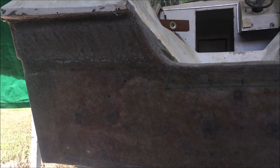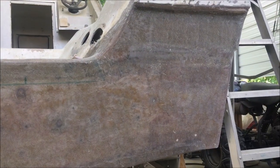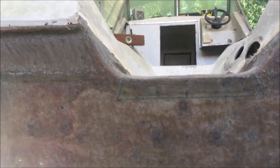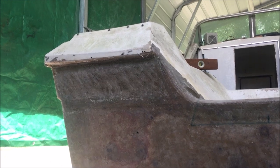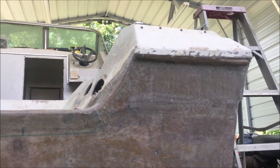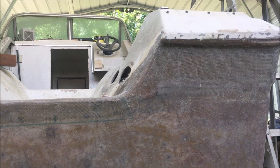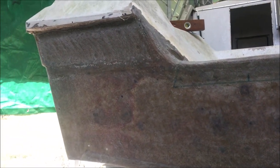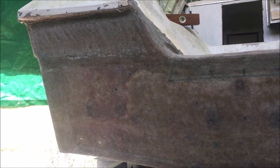The reason I did that is because I want to put at least one layer, maybe two layers, of the 1.5 ounce chop strand matting on the entire outside of the transom, just to help level it out and tie everything together with the big patches up there where I cut those holes in the transom to put the wood in. And just make it all nice and sealed up and fresh, and then I'll be able to fair it out really nice with that fairing compound that I got, and then roll my gelcoat on the outside. So that was the project for today.